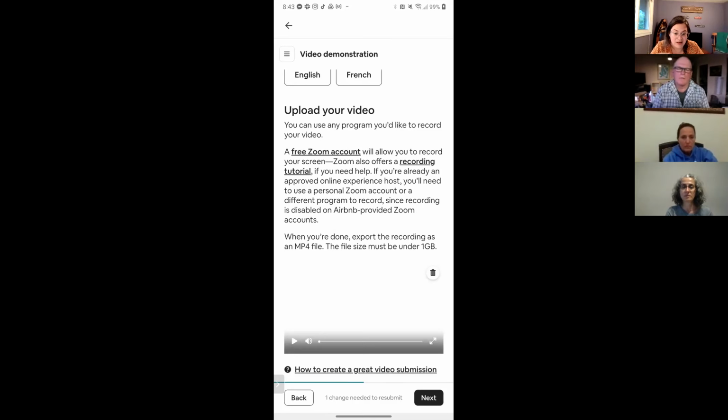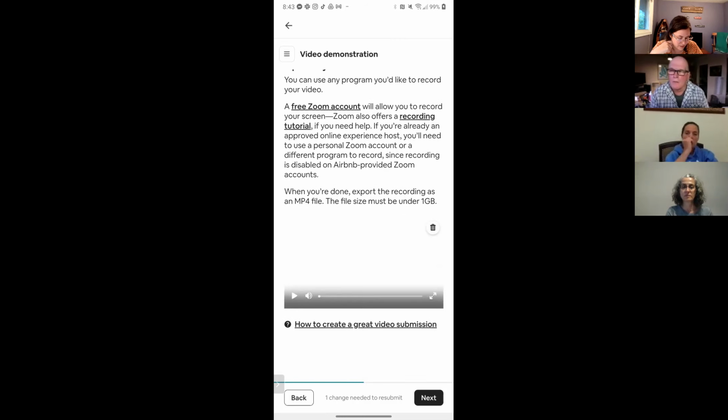And they do have specific requirements. You can see here that it has to be in an MP4 format and it has to be under 1 gig. Something interesting about that is that they do want to see the high quality camera, but those high qualities do take up more memory. Mine at a very high quality was over 1 gigabyte, so I had to lower the quality in order for it to fit. So that's kind of interesting.